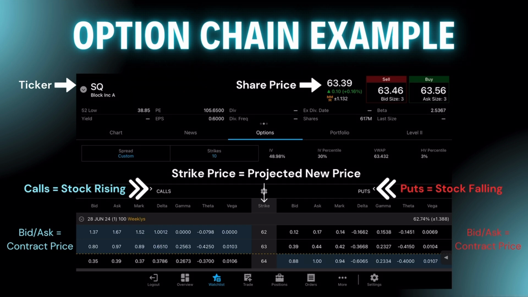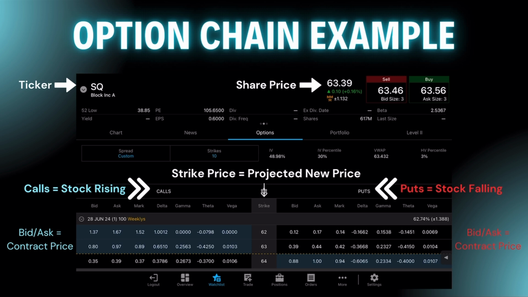All right, so at the top right, you see the share price. Now, I have previously made a video talking about how you need to multiply by 100, but this does not apply to the share price. Some people may be confused by that, but let me break it down this way. Whatever you see for the share price, no matter the number, that remains constant. Obviously, it's going to change if the stock moves up or down, but the number does not have to be multiplied is what I'm saying. So you see the 63.39, that's exactly what the share price would be at the time of the screenshot.